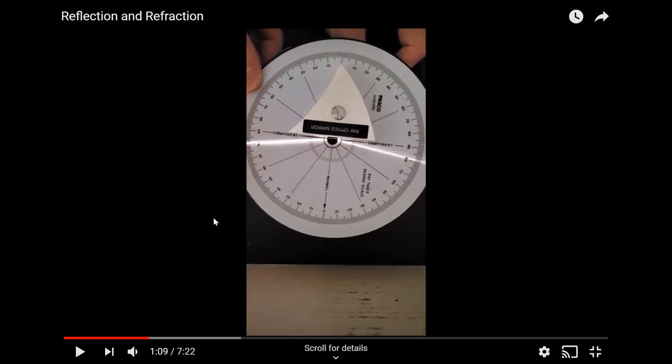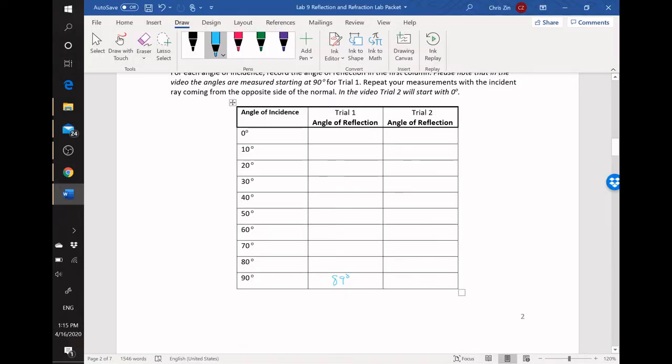So period will move it forward just a little bit. Right there looks to be at about the center. So now you have an angle of incidence of 80 degrees, and the angle of reflection is, I would say, 79 degrees there. I'm sorry, 81 degrees. So I will go back to the data table and write 81 degrees.